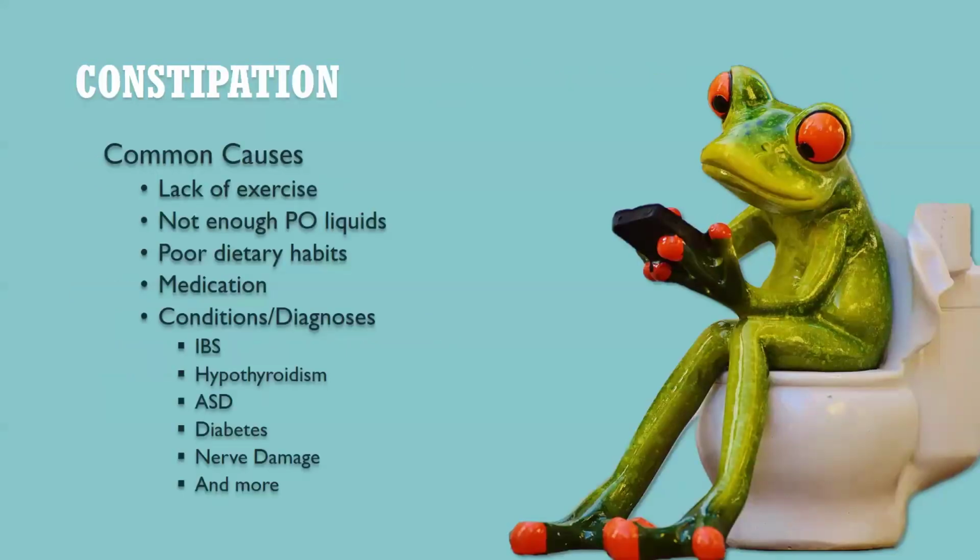All right. And something that doesn't seem like a big issue, but is a very, very big issue is constipation. Common causes of constipation are lack of exercise, not getting enough oral fluids, poor dietary habits. Medication is also a big issue, especially with our clients who take a lot of different medications that all interact with each other differently, which can lead to constipation. Our psychotropic medications tend to cause constipation, but one of the biggest causes of constipation when it comes to medication are your opioids like Norco or morphine.